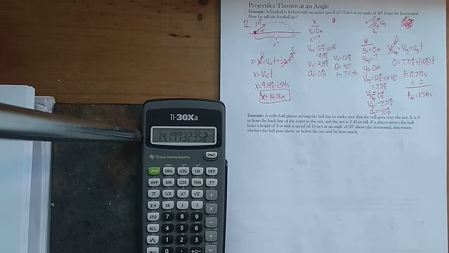And again, the coolest thing about kinematics is that you can literally try this. You can kick a football at an initial velocity of 12 meters per second at an angle of 40 degrees, and it should travel about 14 meters. You can practice this and try it out. Is it going to be a little bit different due to things like air resistance? Absolutely. But is it going to be about 14 meters? Yes. It shouldn't be anything wildly different.